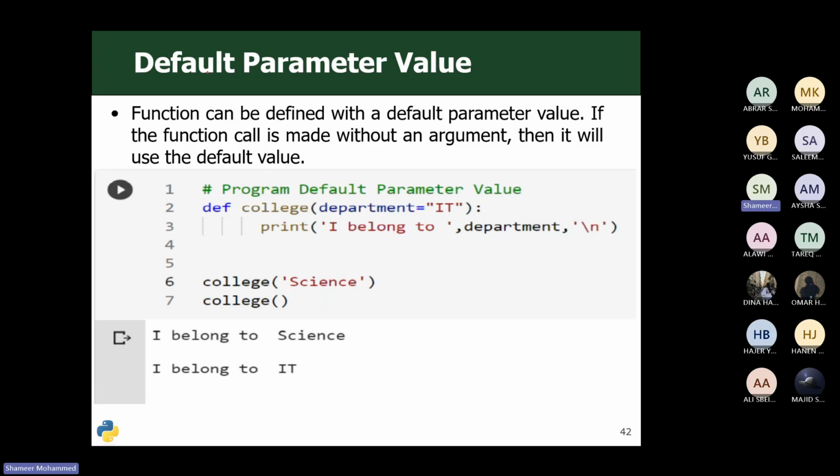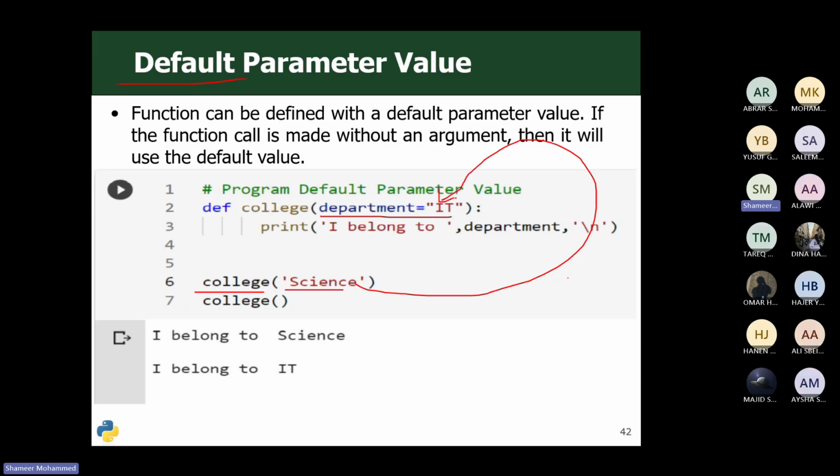Functions you can define with some default values. See, for example, here I say in the function, department is equal to IT. Now here I pass college, name of the department is science. So science will go and store here. That is, it will replace it. I belong to science, it will print.